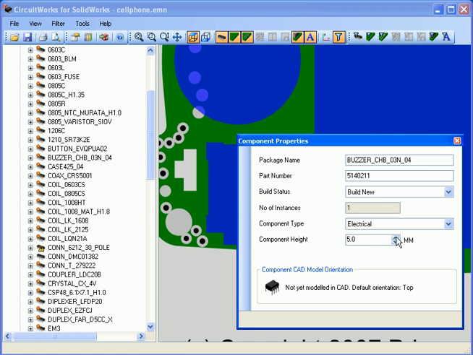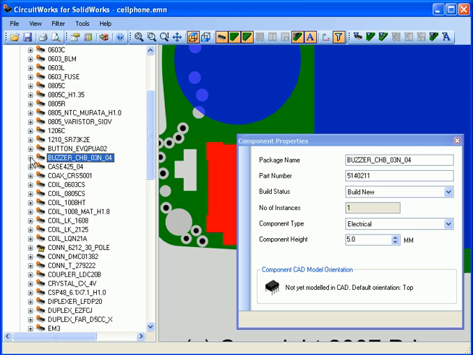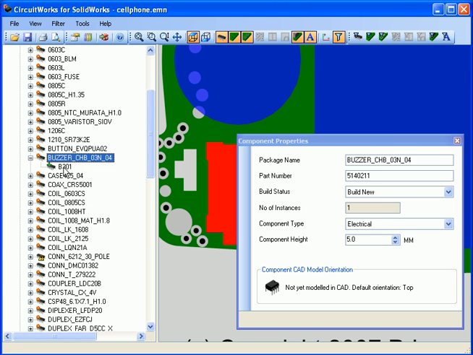As well as changing the properties of a component, we can also change the properties of a component instance. That's its particular instance on the board. You could have, for example, one component that's 10 mil high, such as a coil component, which could be used 100 or 200 times on the board. So the component is 10 mil high, but its instances can all have different XY locations, different rotations, different reference designators. So if I expand out our buzzer component, in this case it's only got one instance. There's only one instance of that buzzer on the board, B301.